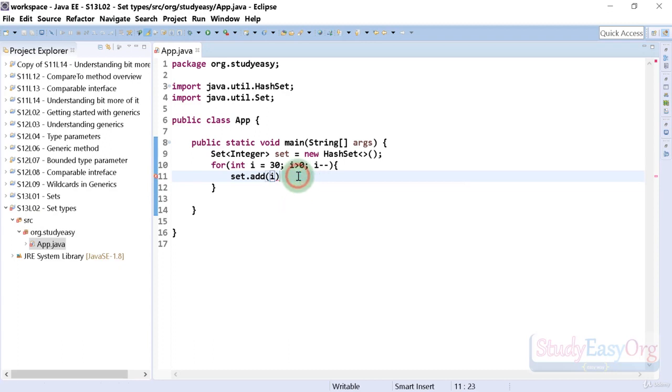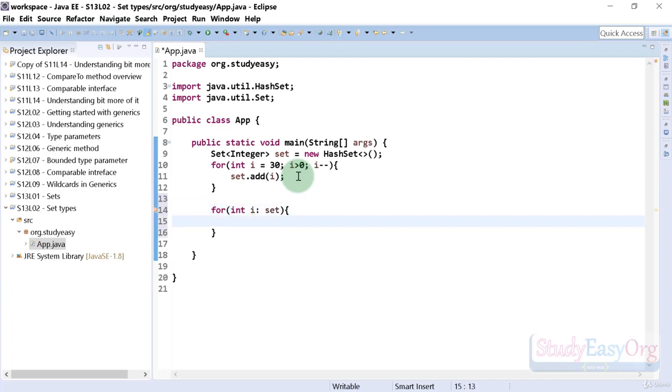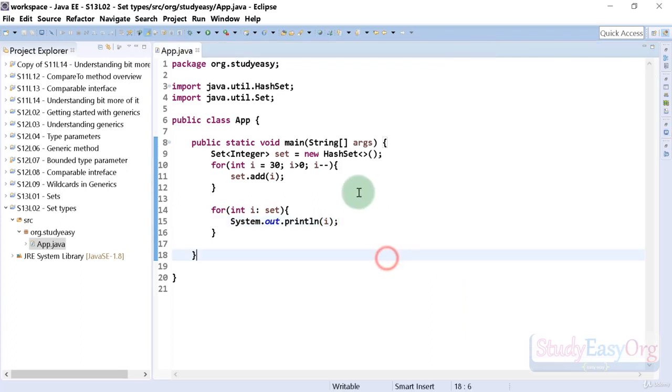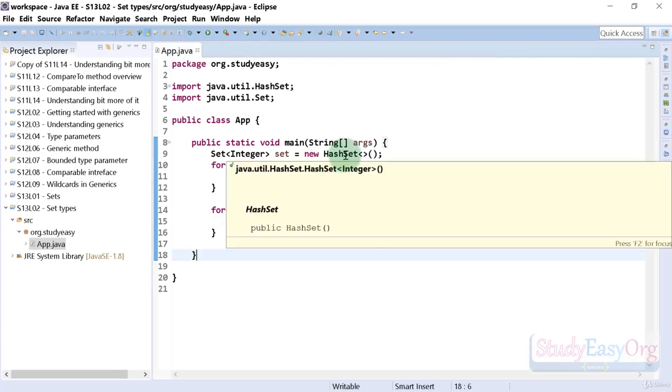Alright, so this seems to be good enough, and now moving forward we will make use of a for each loop. So I will type in int i colon set, and inside this for each loop we will simply print the value of i. So very standard and a simple example to understand. Alright, so here is the output, and the output is in sequence. Let me check whether there is some inconsistency or not, and in fact there is no inconsistency, which is a good thing, but the sequence is never guaranteed in HashSet.